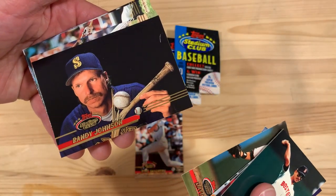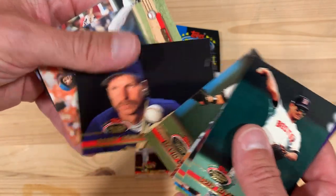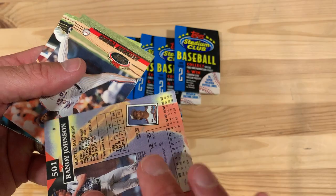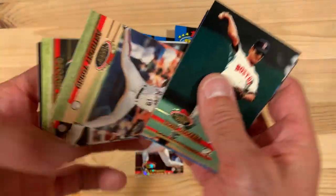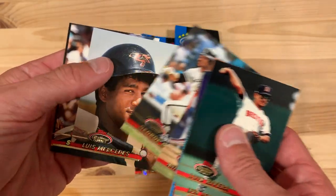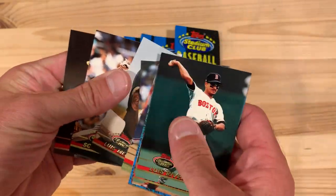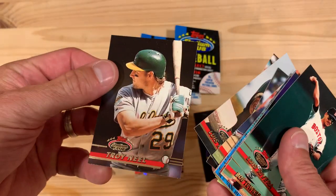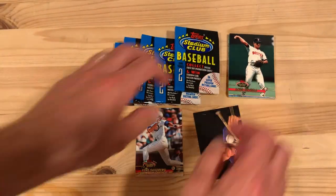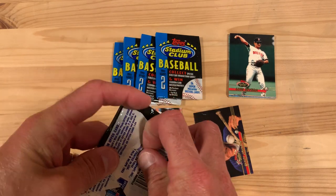Oh, there's Randy Johnson. Oh, I like that. That's a cool picture, him with a broken bat. Put that one aside. George Bell. Very cool. All right. Pack number 2.